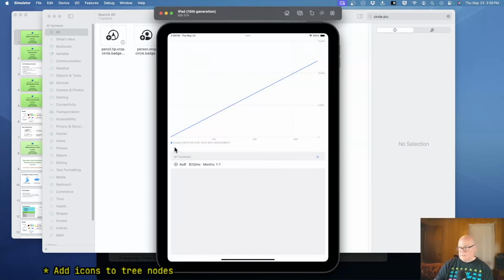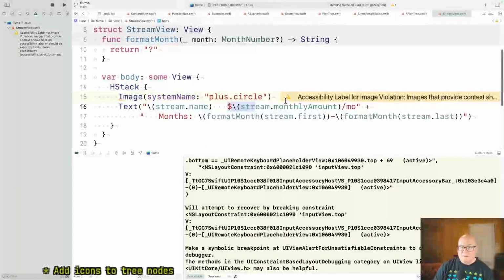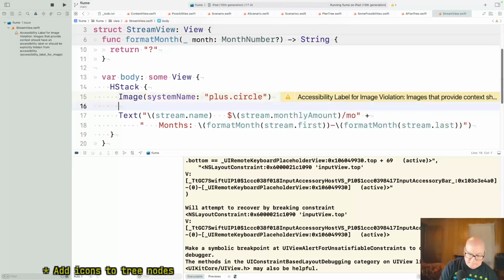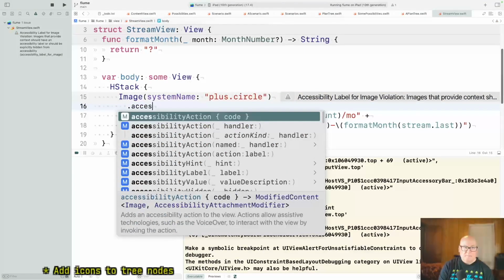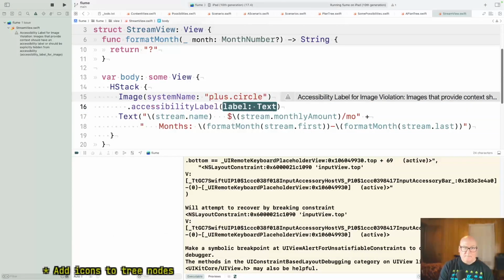Yeah, I can live with that. Explicitly label. I don't know if I can just put a quoted string.